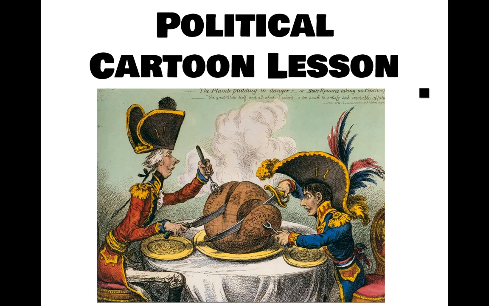The point across in this one is the cartoonist is taking a stand, mocking the fact that Napoleon has been given all of Europe while the British are taking everything else, the rest of the world, particularly the Pacific Ocean. But anyway, before we get too far, I wanted to talk about some of the tools that cartoonists back then and today use, and how we as a class can kind of identify some of those strategies.